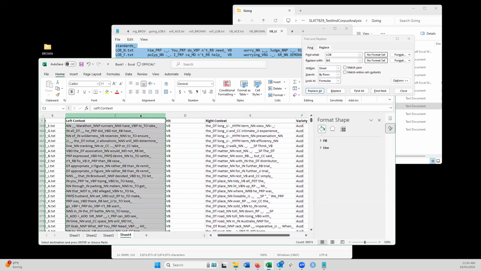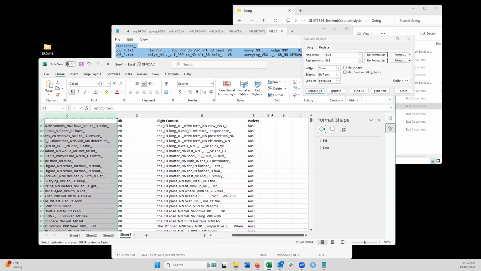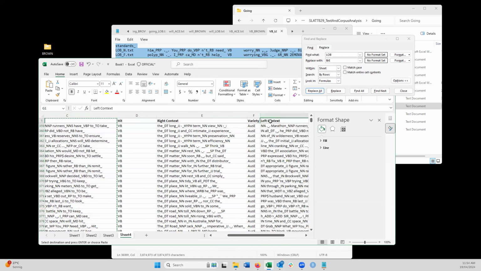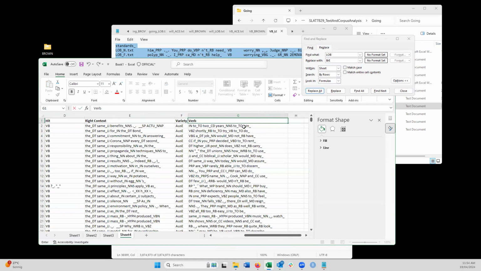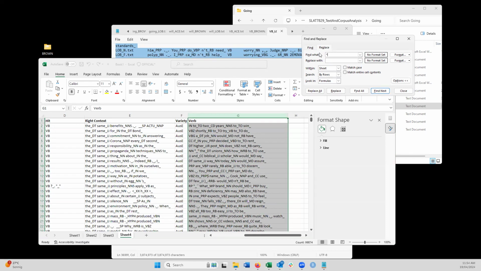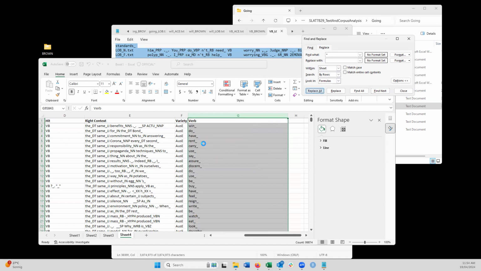And now we're going to take this and we're going to say this is our verb, because we just need to remove everything that's before a white space. And that should leave us with the verbs, right? We're going to remove underscore. Okay.